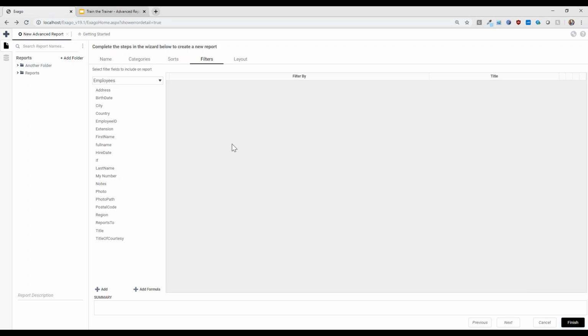Now, filters are something I usually skip at the wizard portion of creating a report. But if your data structure lends to it, and maybe reports are always going to be filtered right off the bat, maybe this is something that you do highlight right at the beginning and just explain why we might use a filter. I'm actually going to loop back to the filters in a little bit because I think there's an important distinction to make regarding filters in the Advanced Report Designer. So I'll come back to this one.